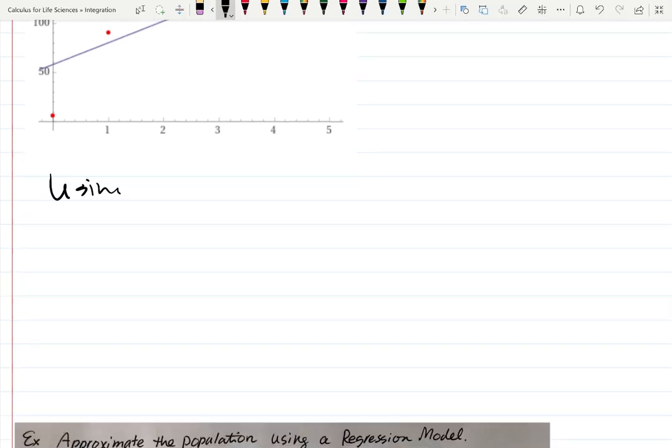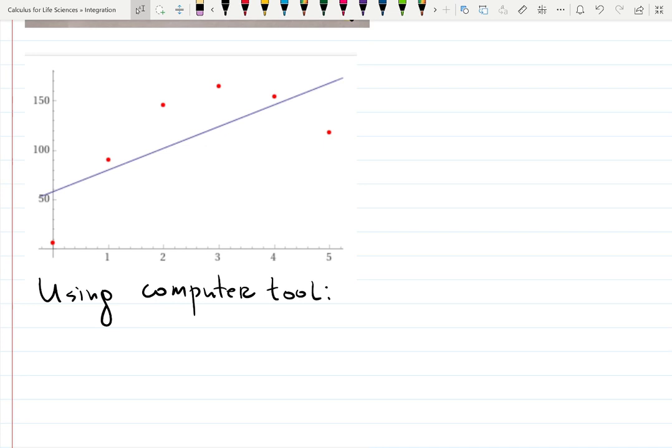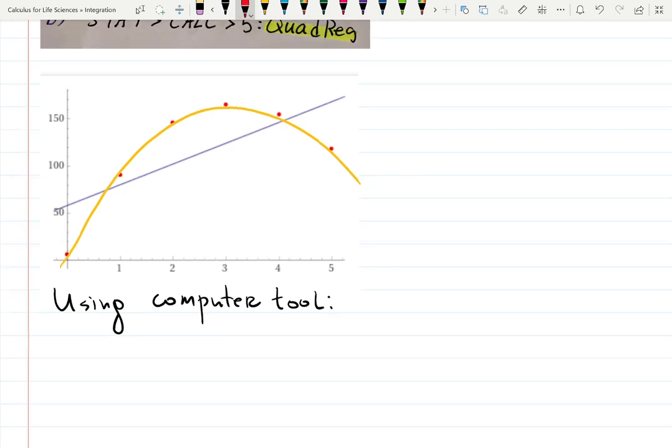I'll keep writing, but you can keep typing. Using any tool, let's call it computer tool. We not only got the points, which look like that. We're not going to use linear regression. Instead, we see, oh, that looks like a parabola. I use Wolfram Alpha because that's just easy for me. It looks like so. That's what I got. So you see this ending, it's my imagination. I can assume it will go down, but it's totally my imagination. But yeah, why not? Instead of doing linear regression, I can see it's quadratic regression.